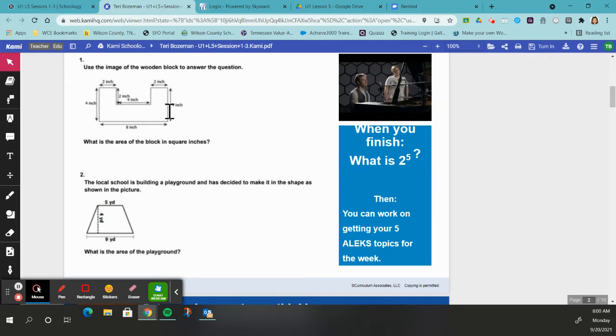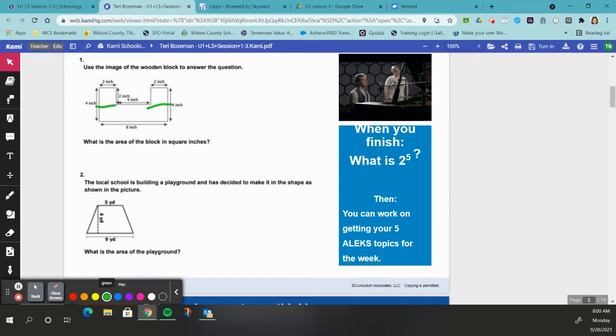So for this particular problem here, number 1, we are finding the area of this wooden block. And anytime we have a shape that is not a square, rectangle, parallelogram, or a triangle, we then have to divide it into those shapes. So we decompose first. When I decompose this shape, I can section off those two portions. And now I have 3 shapes. I have 2 small squares and then a rectangle.